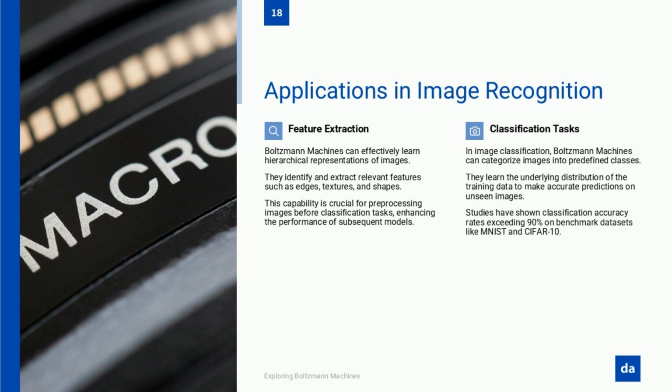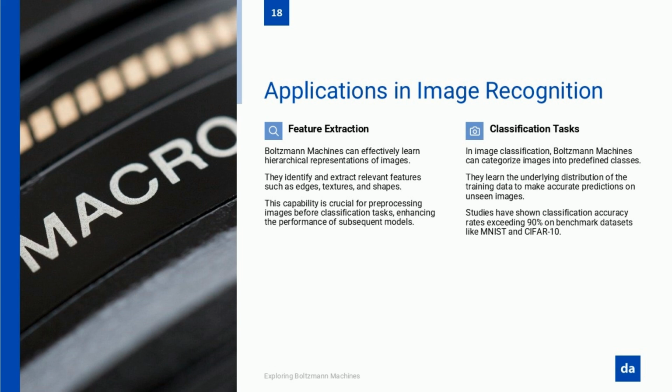The key reason Boltzmann machines work well in image recognition is their ability to learn hierarchical features. Instead of relying on handcrafted image features such as edges, textures, or shapes, these models automatically discover patterns by adjusting the weights of their connections. The hidden layers in an RBM or DBN act as feature detectors, capturing increasingly complex representations of an image.